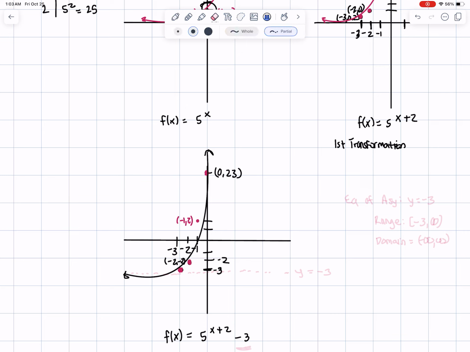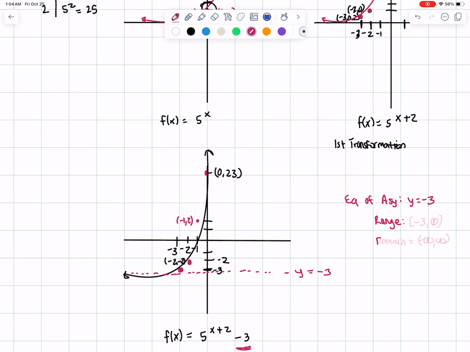So there we go. It's not exactly on the points, but that's okay. So now we have to see, okay, what's our asymptote? So I'm going to draw a dotted line here. So wherever we've stopped, the bottom of the graph is here, and I kind of went over a little bit, but that's okay. So we stopped at y of -3, because you remember in our original equation we had a y of -3, so that's why our asymptote is actually the same thing. So initially you actually get the equation for your asymptote. So y equals -3.